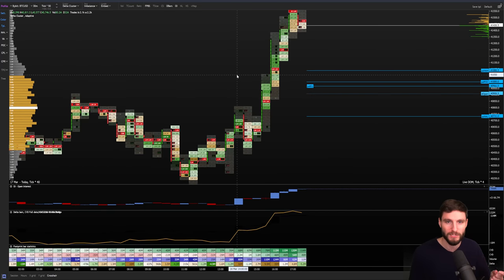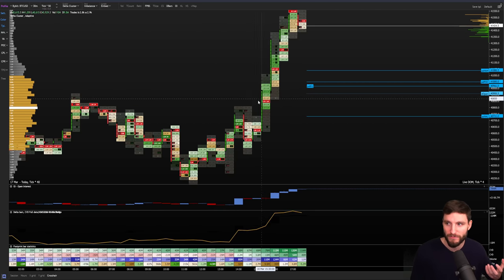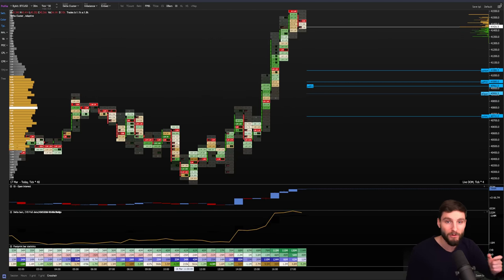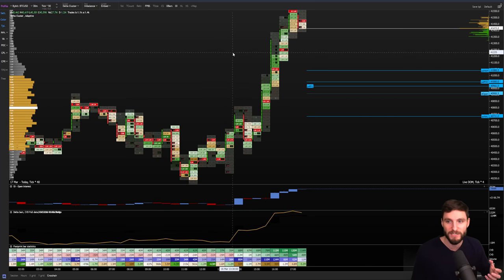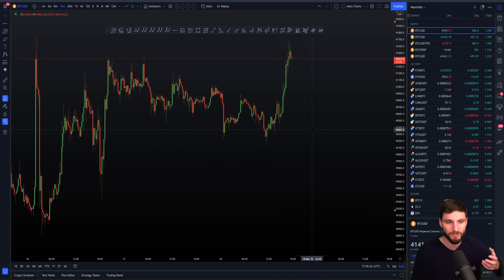One would say one has to apply a certain degree of caution if you're looking for shorts. I haven't shorted any of this, by the way, yet, and this is just giving you that sign of strength. So we obviously are at a resistance point right now. You might be wondering, is this now a decent time to start looking for shorts? And the answer is potentially, because what is the first resistance that you're up against?